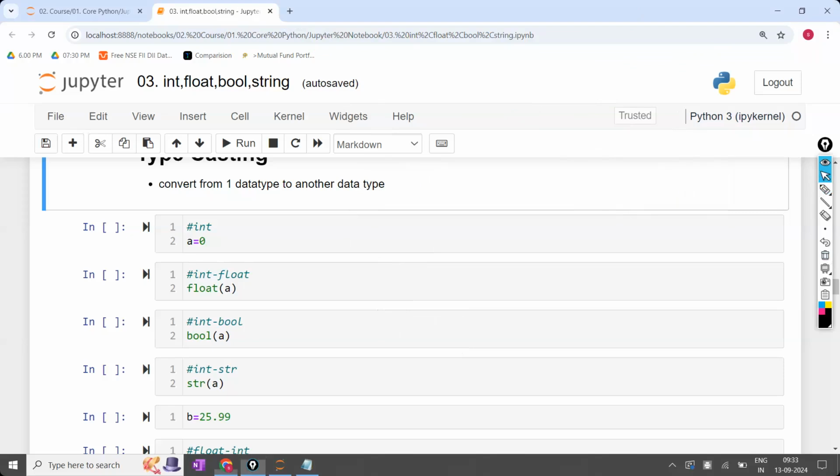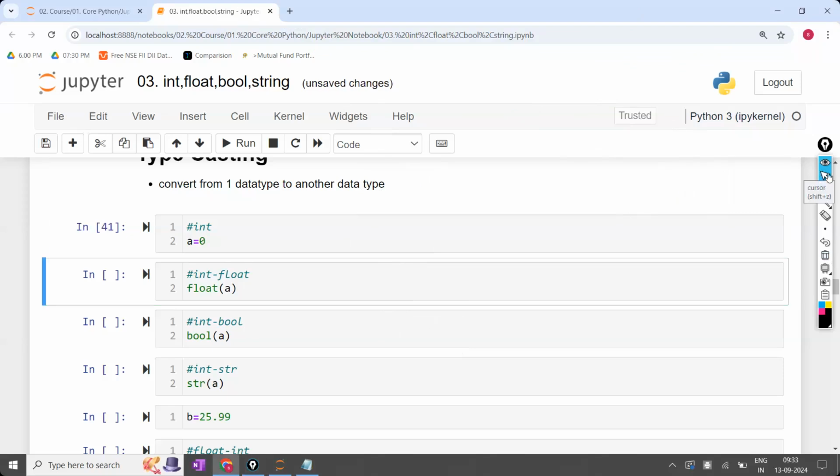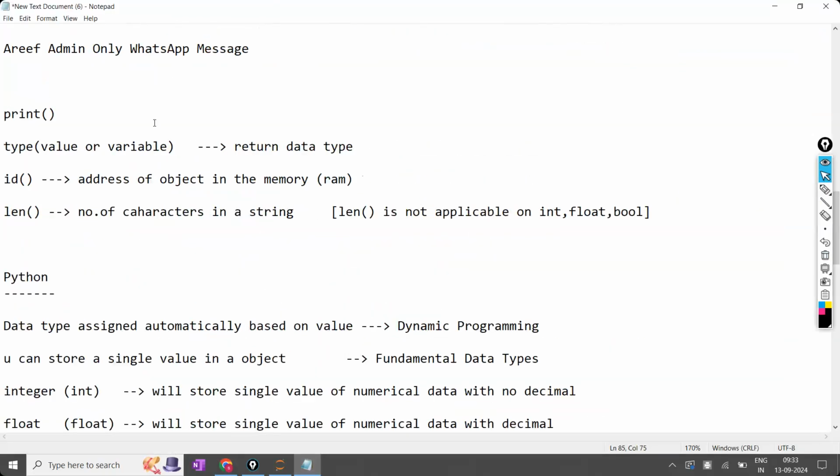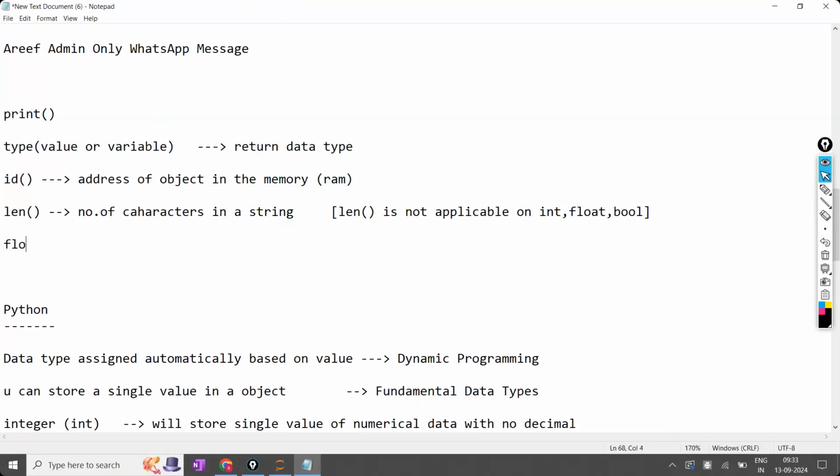Now see here, a is equal to 0. I'm trying to convert int into float, int into boolean, int into string. To convert, we use one more function, called float of. Float of means whatever value you write inside, it will be converted to a float value, if it is possible.